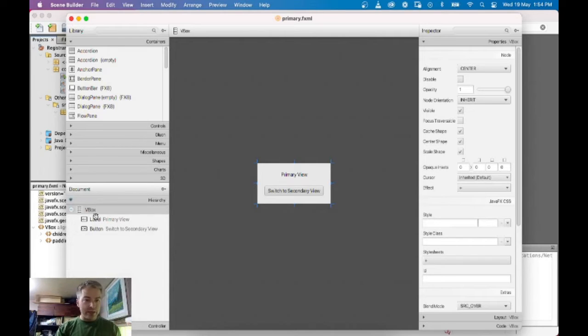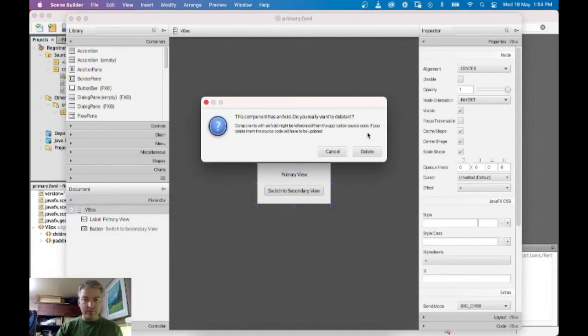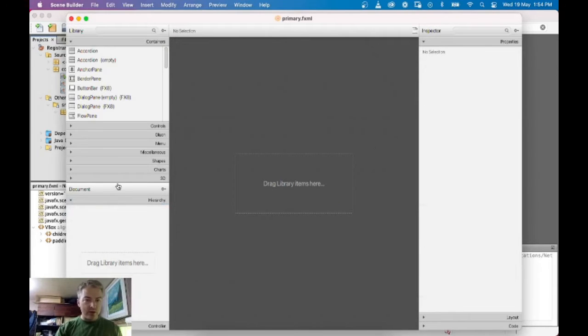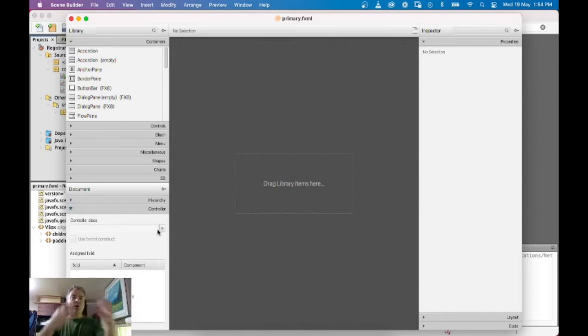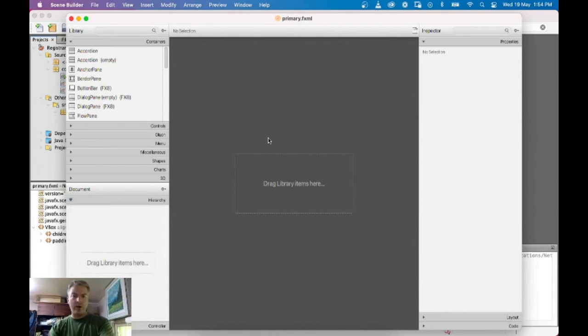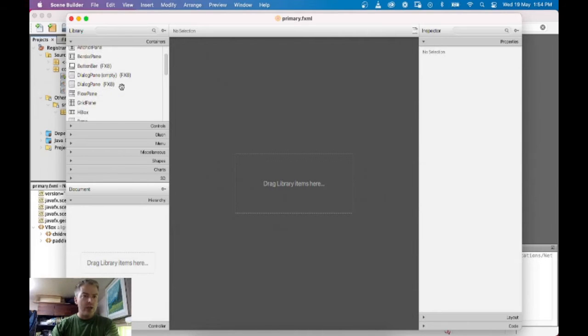However, if I go through and I delete this VBox thing, and it's kind of resetting everything, what you might notice here is that the controller class also disappears. So I've disconnected the primary, the two different parts, the FXML and the actual controller part. So I will need to reconnect those. But also, if I had a different class, I could also select a different one in here. If I wanted to make a third one, which we'll have to do later, I could make a third one and connect it in here in its place. And so I'll get to that maybe later on, but just to be aware.